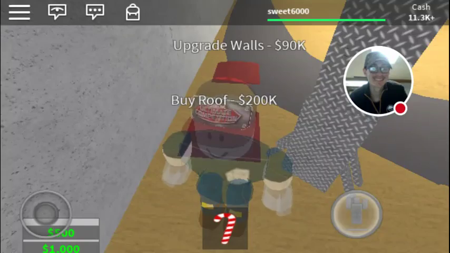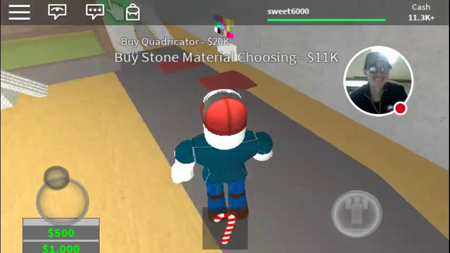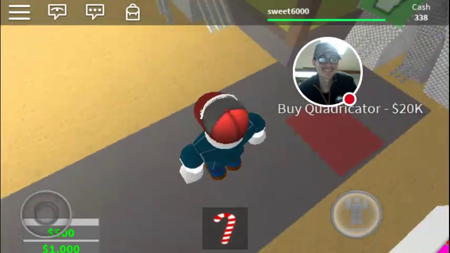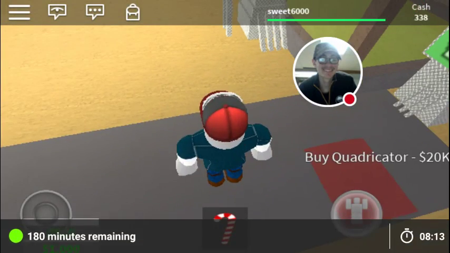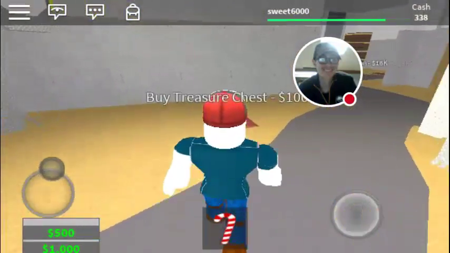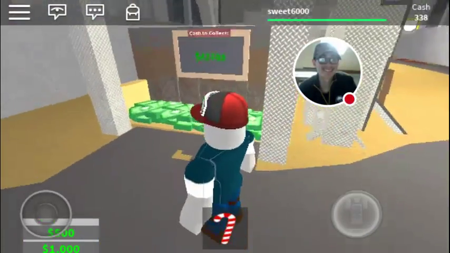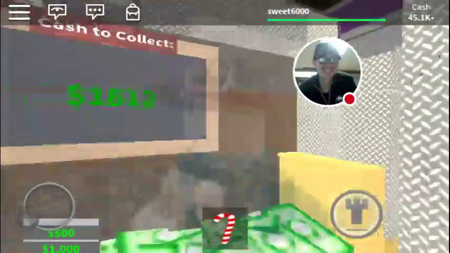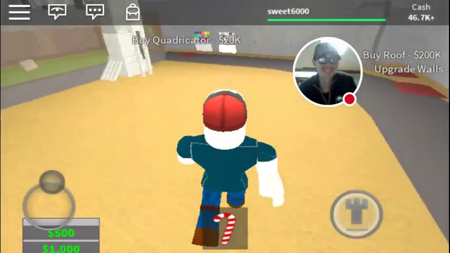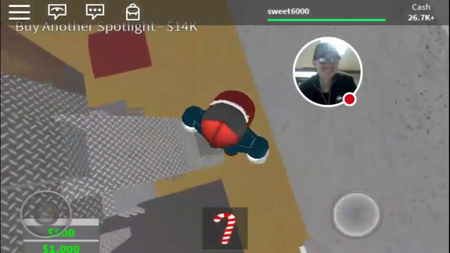Upgrade walls. Buy roof. Not yet. Stone material choosing quadricator for 20,000. That is gonna be the next thing I get for this, so alright. Let's see what a quadricator is. Alright, there we go. That's all it was.